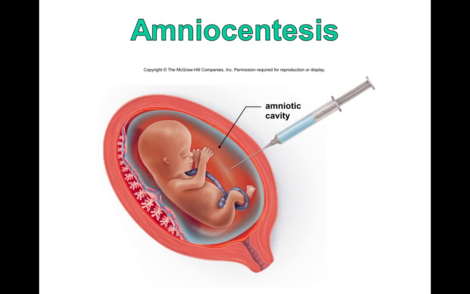So how does the sampling of amniotic fluid work? Well, we actually use a long needle to withdraw a sample from the fluid surrounding the fetus. And in that fluid, we usually find some cells from the fetus. And it is these cells that we really want.